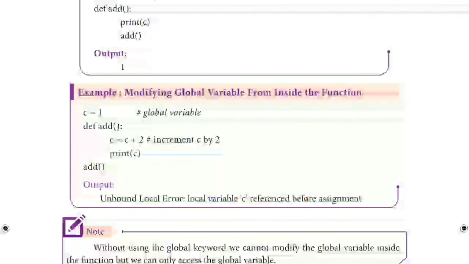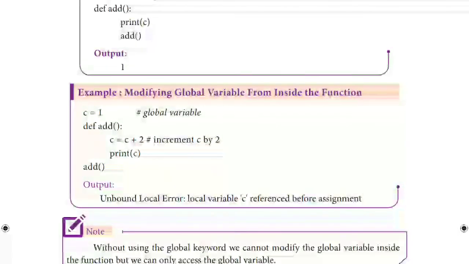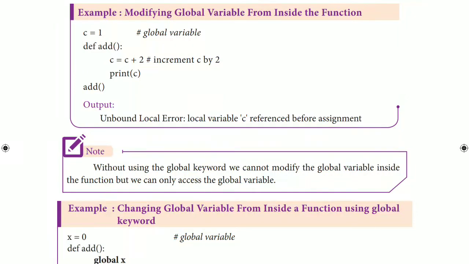So the output is not provided and an error message is displayed. In the note you can see that without using the global keyword you cannot modify the global variable inside the function, but you can access it.